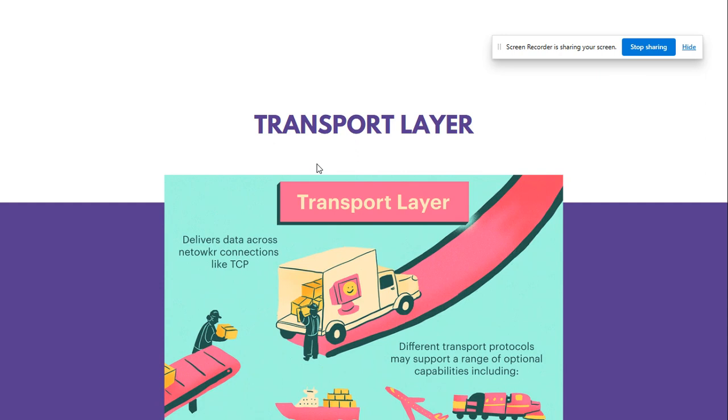And the fourth one is the transport layer. It provides end-to-end communication between the sender and the receiver. It ensures the reliable and orderly delivery of the data packets and handles any error or congestion control. For example, in sending an email, the transport layer divides the email message into smaller packets and adds sequence numbers to them. It also establishes a connection with the recipient email server using protocols like TCP to ensure that all the packets are received in the correct order and to retransmit any lost packet if necessary.